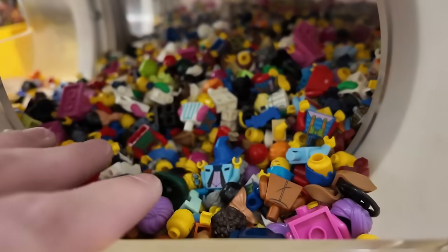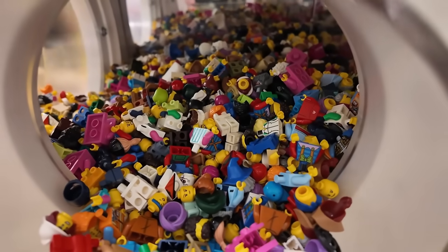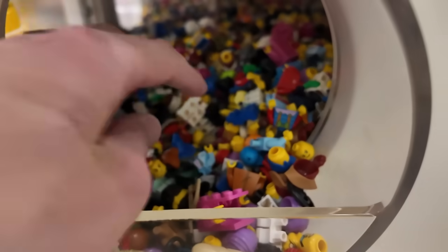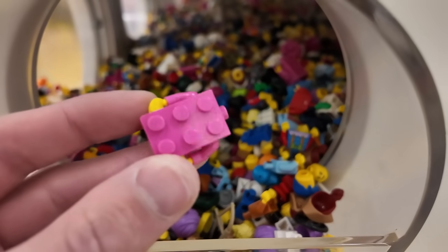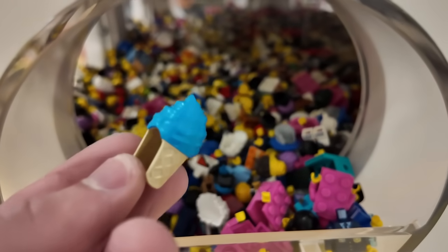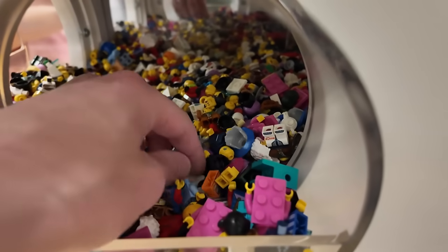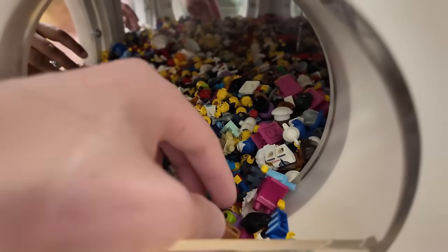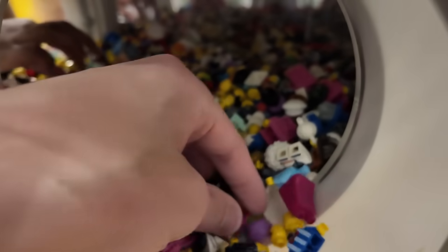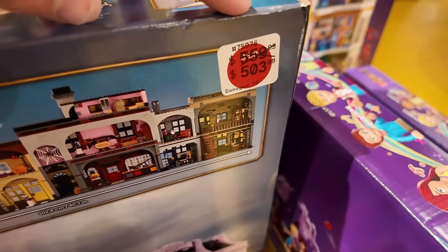I'm all finished up at the water park — that was an epic time ripping some water slides and hanging out in the wave pool. Now I'm back at the LEGO store. I was thinking it would be ideal to find torsos with no shirts or bathing suits for the beach, but I'm never really able to find any. At the BAM station there's all sorts of good stuff — just gotta dig. There are 2x3 magenta torsos, an ice cream head decoration, a nice hair piece, lion knight shields, eggs, bear torsos, and pirate hats.